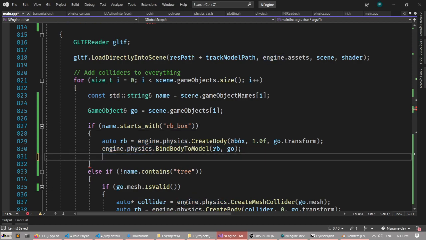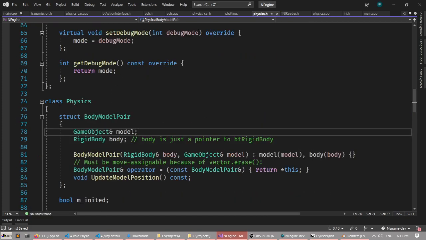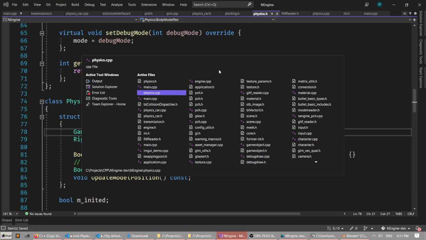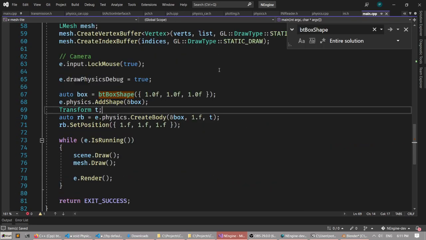And I think this should work just fine. Body model pair. No, not that. Where was I actually using this? Create body. Box, set position.